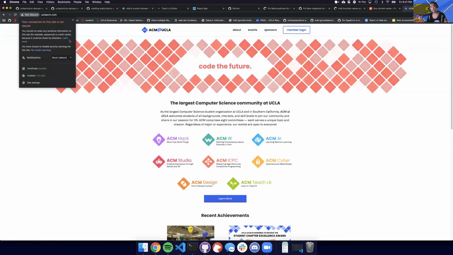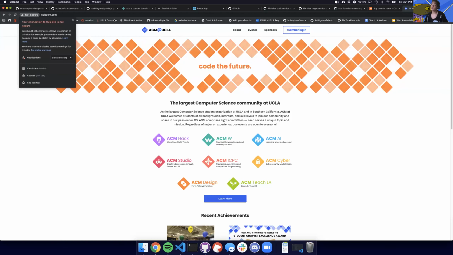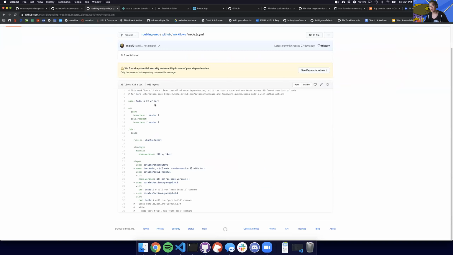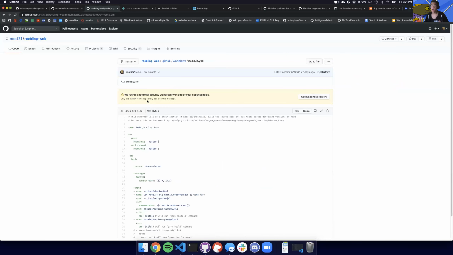We also talked about CI and CD, or continuous integration and continuous deployment. So for continuous integration, we talked about GitHub Actions, which is a way that you can configure GitHub to run some commands after every commit. And in this case, we ran some very basic commands that just made sure that your project built without any errors, but you can add many more if you want to.